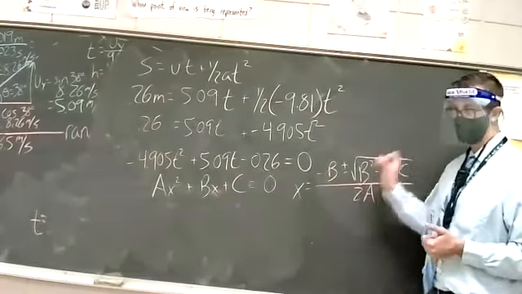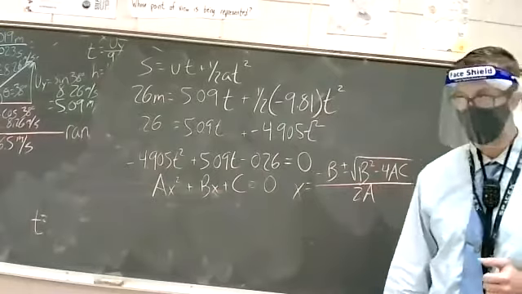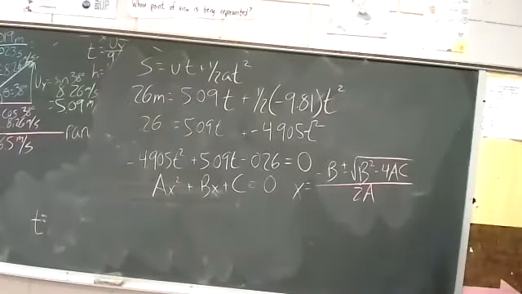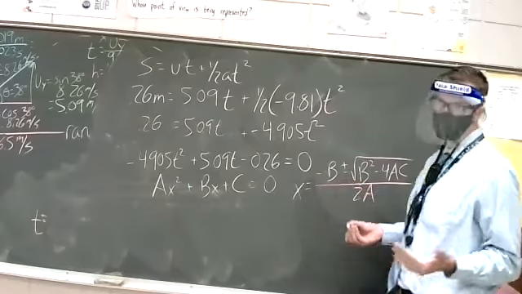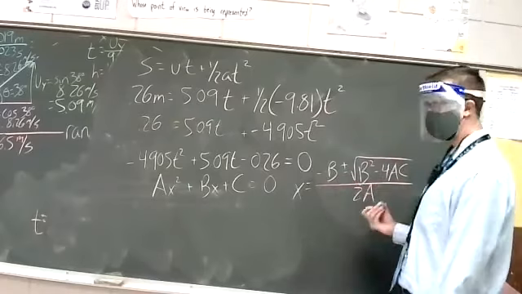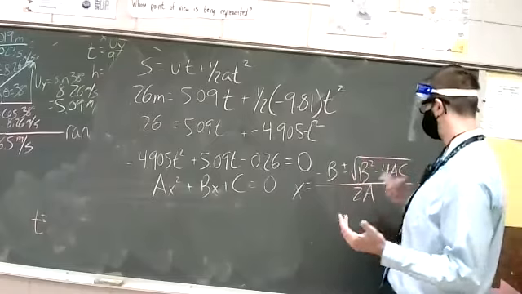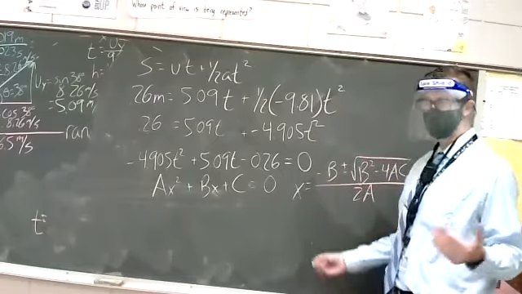Everybody's learned x equals negative b plus or minus the square root of b squared minus 4ac over 2a. Quadratic formula, right? This is the answer to the question. When are we ever going to use this? Like you're in math class learning this, and you're like, x equals negative b plus or minus the square root of b squared minus 4ac over 2a.